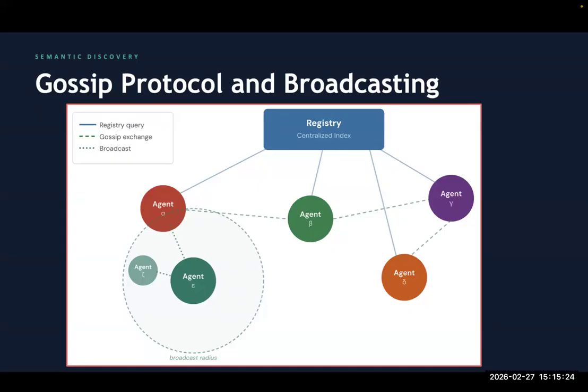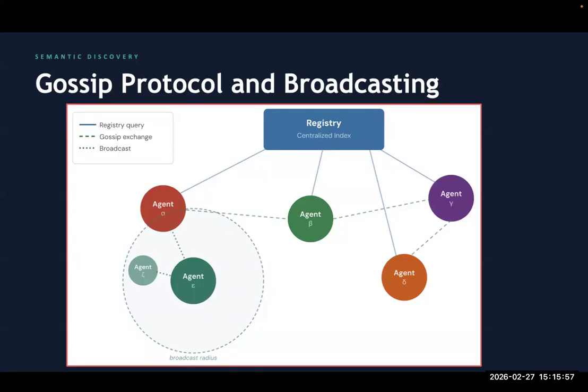And over time, capability awareness diffuses through the network like rumors in a social graph. So imagine arriving at an academic conference knowing nobody. You introduce yourself to one person. This is the registry lookup phase. And then they say, oh, you work on causal inference. You should go talk to Dr. Patel over there, and she'll introduce you to the group at table 9 who are working on treatment effects, right? And that's gossip propagation. So your known agent graph expanded from one to potentially a dozen transitively without having any central directory that you needed to query.